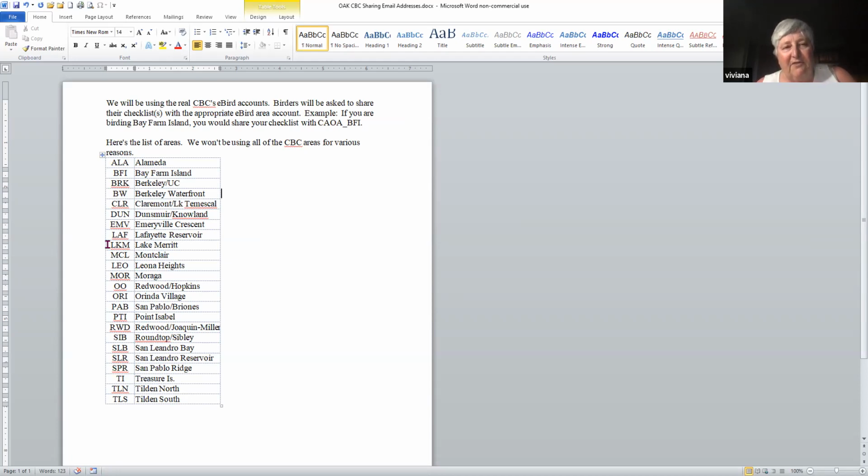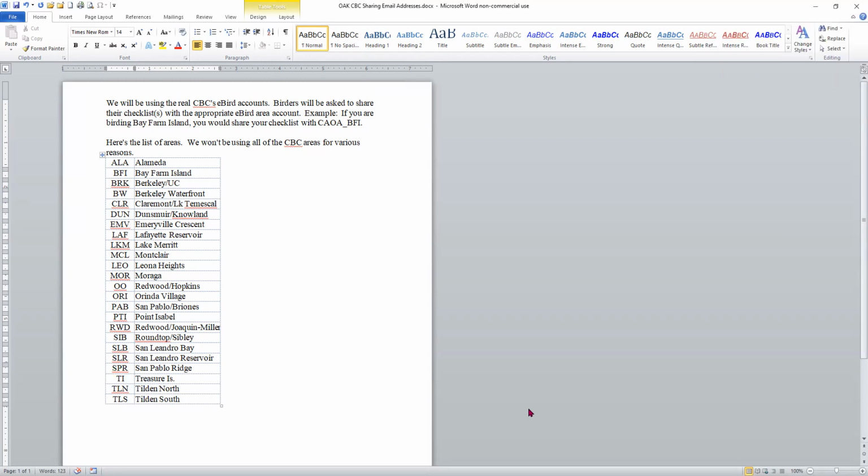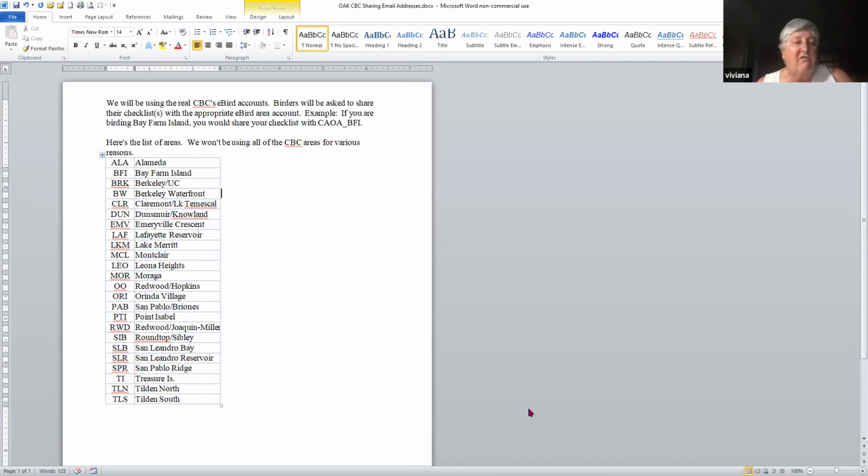And for the Christmas and May bird count, we're counting the number of species for each group for the little mini competition about the greatest number of species. So if two different birding groups or two different individuals in the same bird count get the same species, that's fine. It'll show up as one species. So teams, everybody gets to do their own checklists without worrying about overlap. Because we've got 4 teams, but we're each going to be birding in different areas of Alameda, so we're not overlapping. Whether you're overlapping or not overlapping, it works out great.